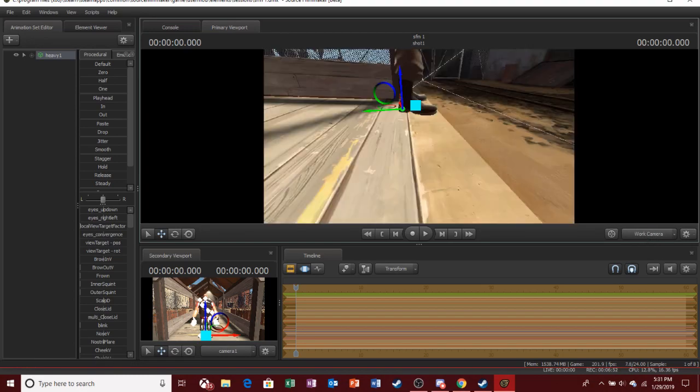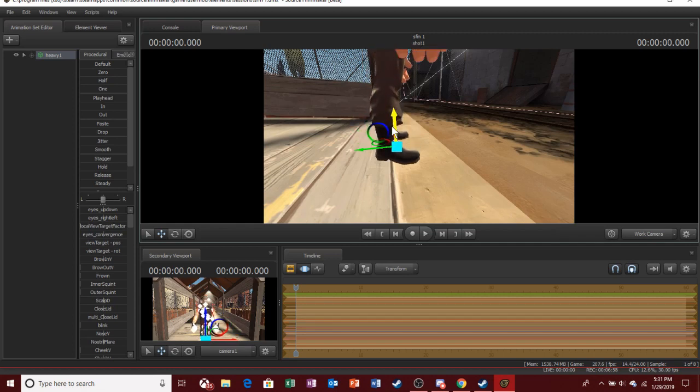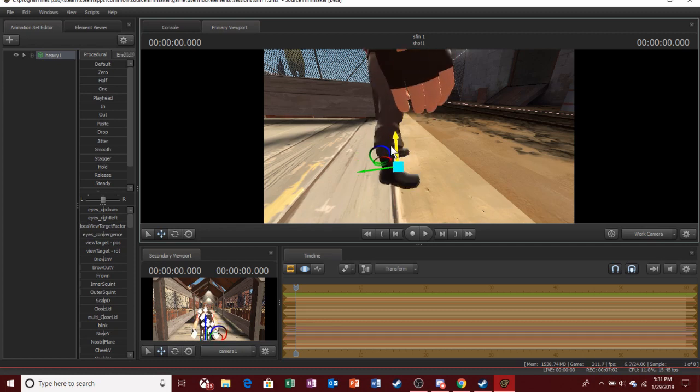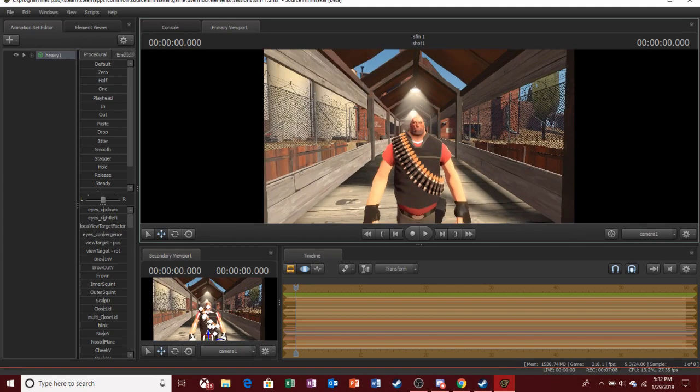Make sure he's actually on the ground, unless you like to do some camera tricks with your posters where it seems like they're doing something but they're really not, where it looks like they're close to somebody but they're really far away from them.